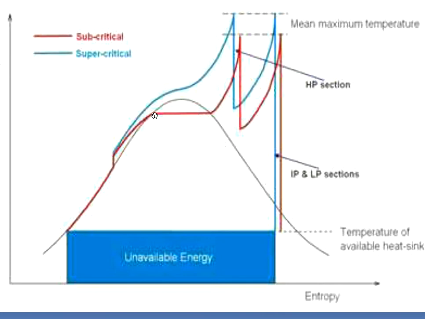So in the subcritical boiler the boiling takes place. This horizontal red line, what we see here, is the boiling. This is basically your enthalpy entropy diagram, where in the vertical axis you have the temperature or enthalpy. So almost the temperature is constant throughout, during which your water boils. Now after the entire water boils, then only the temperature of the steam increases. This temperature is maintained constant here because of the latent heat of evaporation.